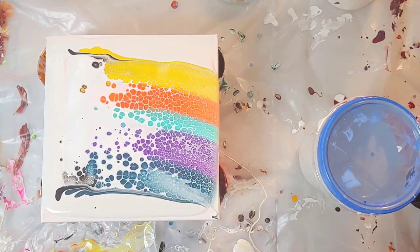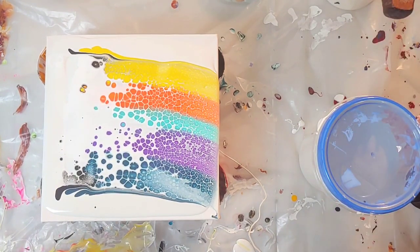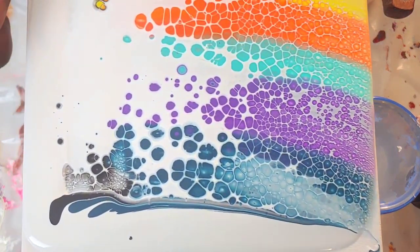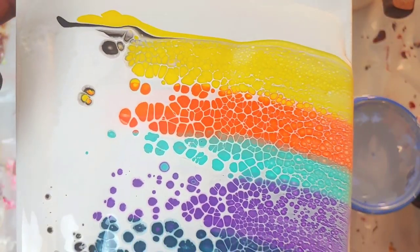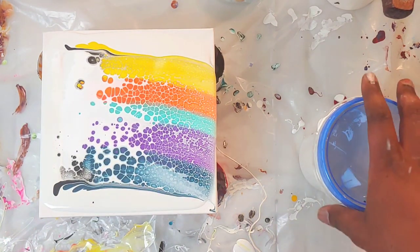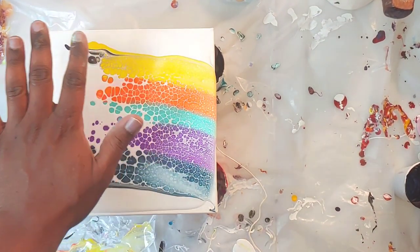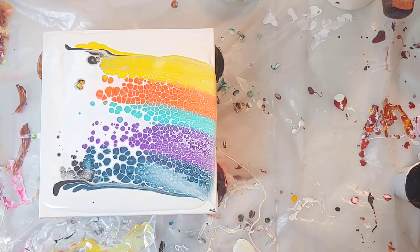As we watch things develop, you can see that I did not get a good swipe of black at all. But we got beautiful cells. What I'm going to do, I'm going to attempt to move the paint back a bit this way, and then we're going to wreck this thing.